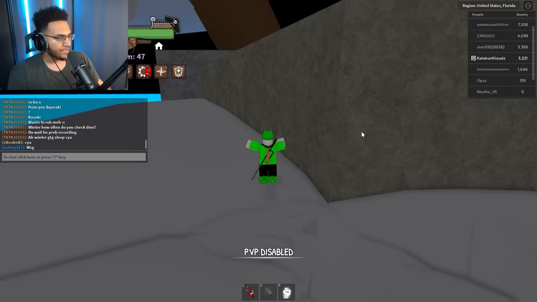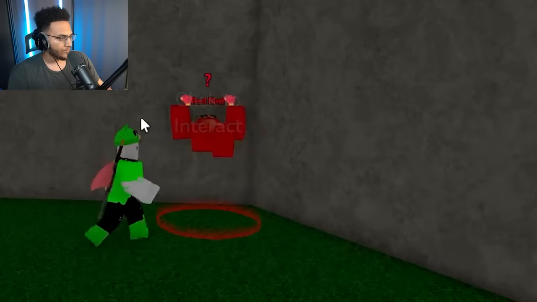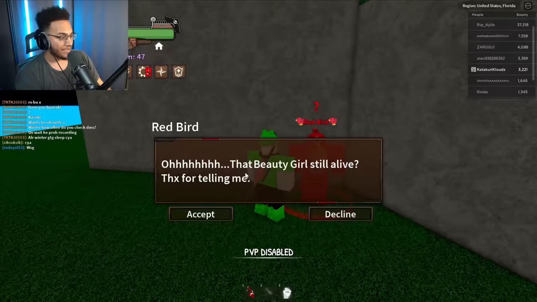I think they said the Redbird is supposed to be on the first level, so he should be somewhere over here. I think behind this rock right here. Oh, yep, right there we go. Is this a whole Angry Bird? That's what they meant? Okay. That beauty girl's still alive. Thanks for telling me. All right, noob.